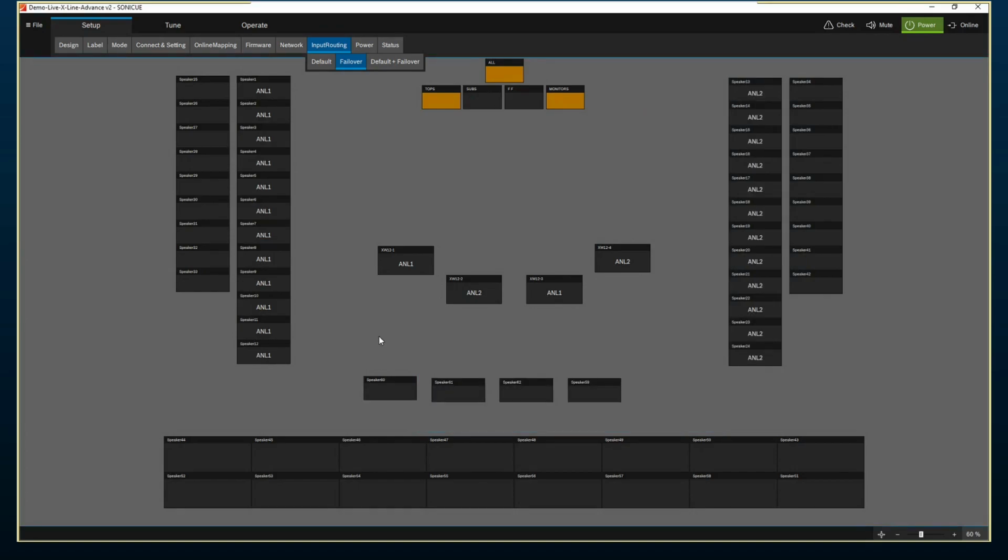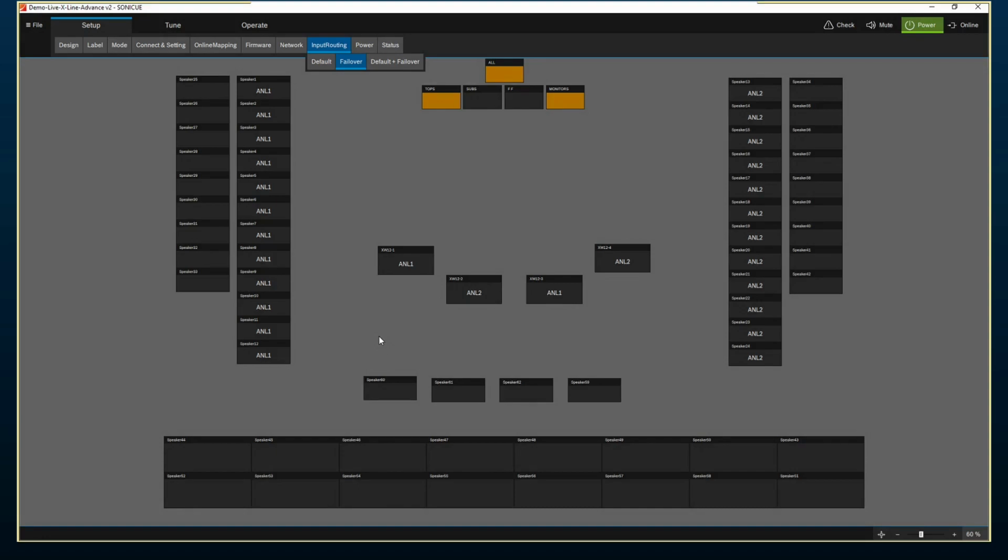So now, in the unfortunate event that the primary Dante went away, it would switch over to the secondary Dante. And if for some reason that went away, then it would switch over to the analog, if that was wired and set up. So multiple stages, lots of redundancy for your system for those mission critical applications.